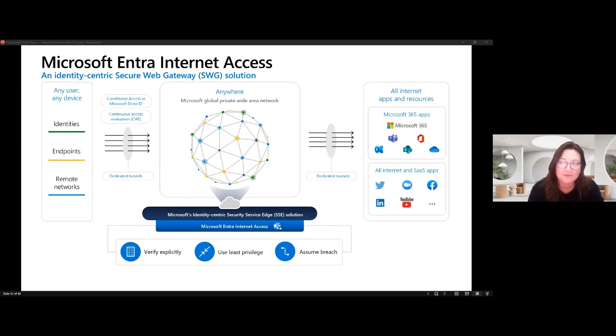It's providing allow and block functionality that you can then apply using priorities and conditional access policies so that it's applied to the correct users and you can get the correct amount of access and you can better manage your risk. So internet access, again, any user, any device, again, being able to apply conditional access policies to those connections through dedicated tunnels over a zero trust framework where we're verifying explicitly and using least privilege. I want to talk for a second about that least privilege because there is some very cool stuff you can do here using just-in-time groups.